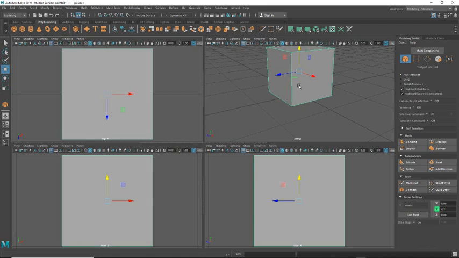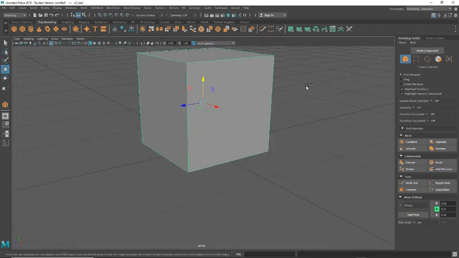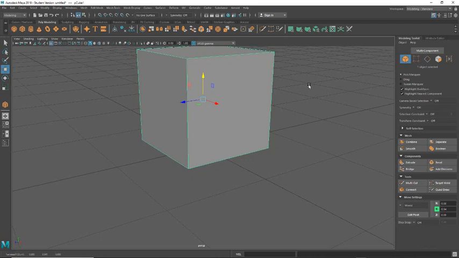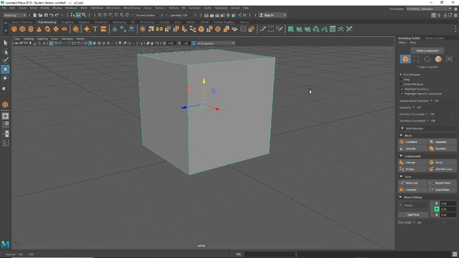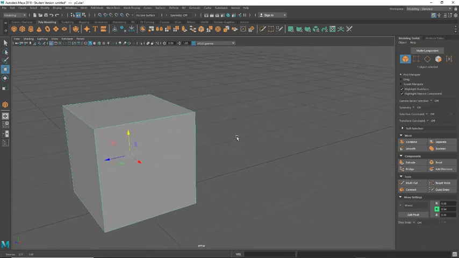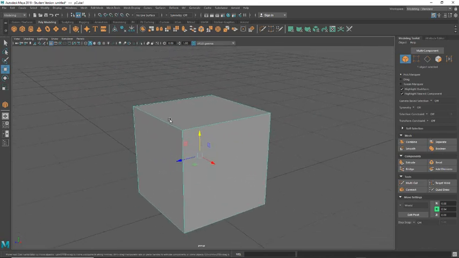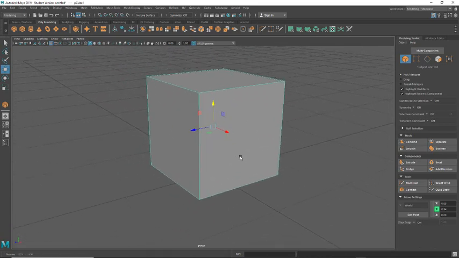Now, there's one issue here. I feel very limited and out of control. Like now it's cut off here. What do I do? So let's hit spacebar back in this view. And all you have to do is, if you hold the Alt key down, again, the Alt key is right next to the spacebar, and I click in my middle mouse button, you can see I can pan. And that allows me to pan the camera that's looking at this cube.